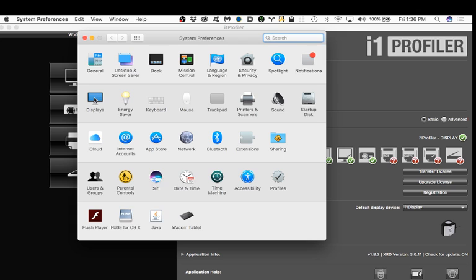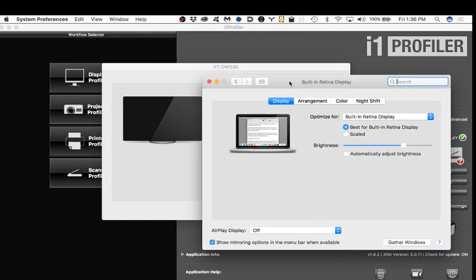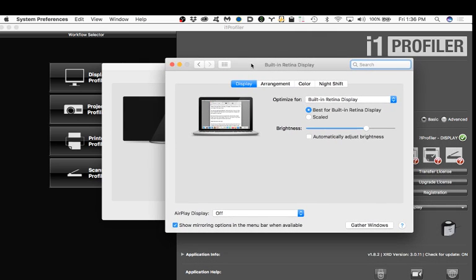So again, this is an Apple-wide thing, and it's how it's controlling displays. I'm going to click on Displays. And in my case, I've got two screens, because one of my screens is actually for this projector up here. This is the one, though, that is for my built-in Retina display. This is my guy right here. The first thing that you need to do is uncheck this Automatic Adjust Brightness. We are going to set the brightness on our computer.